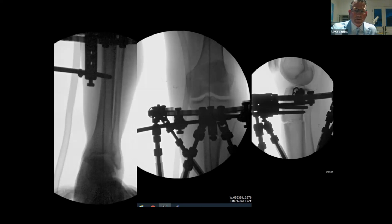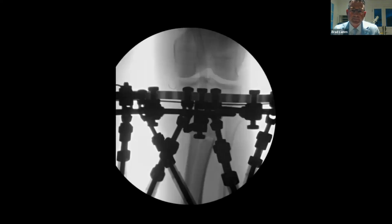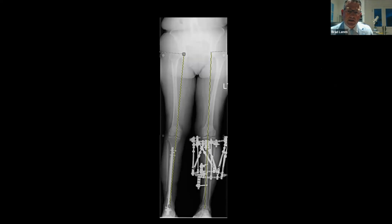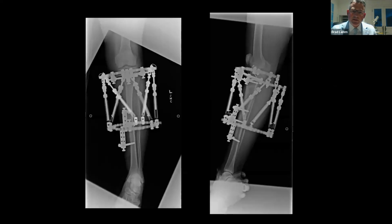So if you want to do like an acute correction of the limb, you can do it that way. Some docs, some of my partners use a grid on the table where they put it underneath the leg, and it's a grid system, which then you can see on your fluoro machine. So those are two options there. Next. So just completion of the osteotomy. Next. So this is post-operatively, immediate post-op, and then we program the computer to get the leg straight, as you see there. Go ahead.